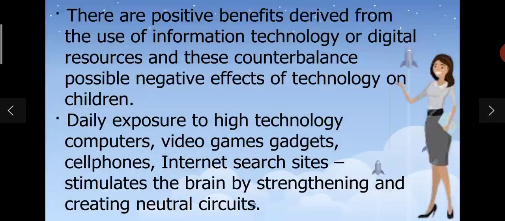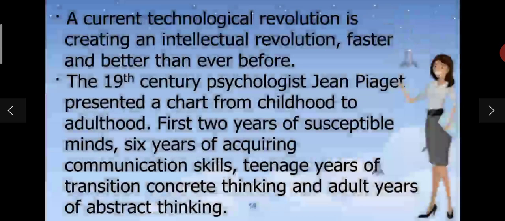There are positive benefits derived from the use of information technology or digital resources, and these counterbalance possible negative effects of technology on children. Daily exposure to high technology such as computers, video games, gadgets, cell phones, and internet search sites stimulates the brain by strengthening and creating neural circuits. A current technological evolution is creating an intellectual revolution faster and better than before.